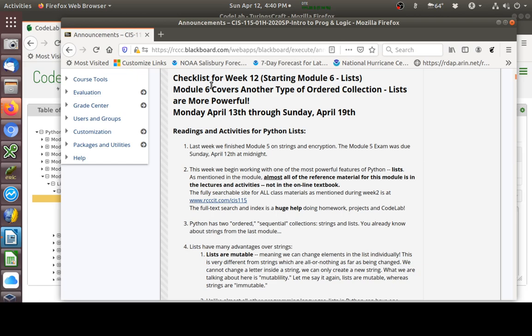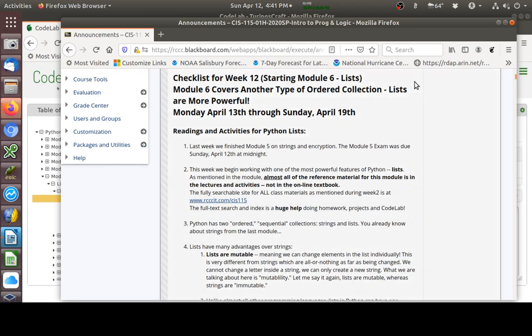Lists are similar to a matrix or a set if you're familiar with math. So let's talk about the difference between lists and strings. The good news is that a lot of what we learned in strings also applies to lists.